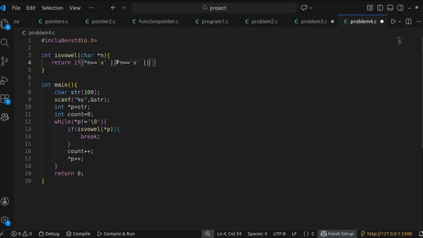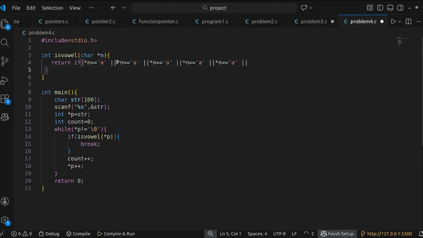So if it is a, e, i, o, u, then for caps A, E, I, O, U. So a, e, i, o, u, then A, E, I, O, U. Right?